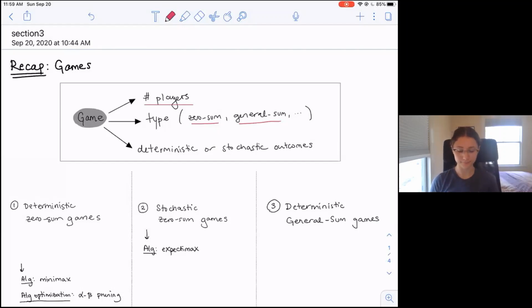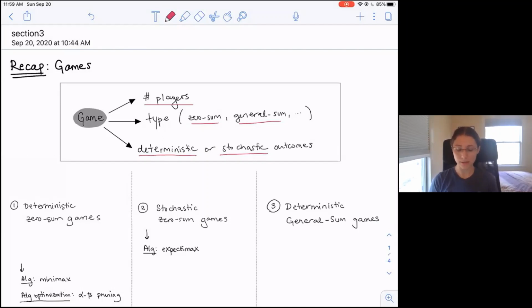The final component that's important for a game is deciding whether or not your game problem has deterministic or stochastic outcomes. Again, I'll define these later in the context of each of the types of games we'll see today. But for now, you can just think of deterministic outcomes as meaning no essential randomness going on in your game, while stochastic components of your game can model some kind of randomness or some kind of suboptimality, maybe in how other players make decisions or in the outcome of the ultimate value.